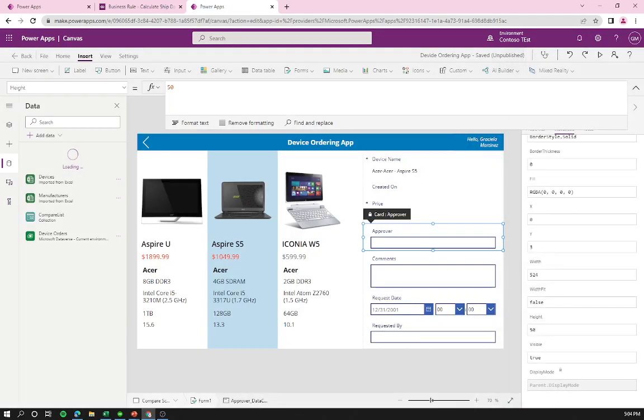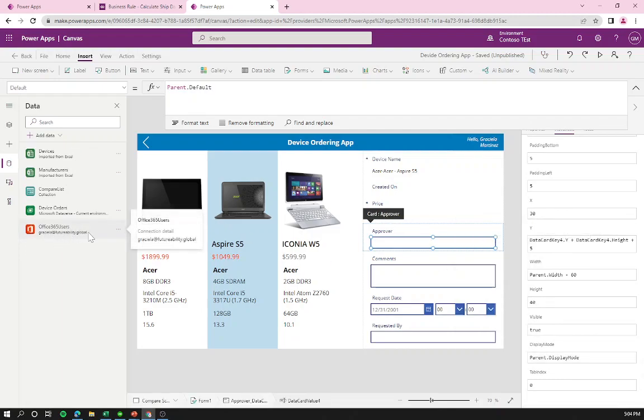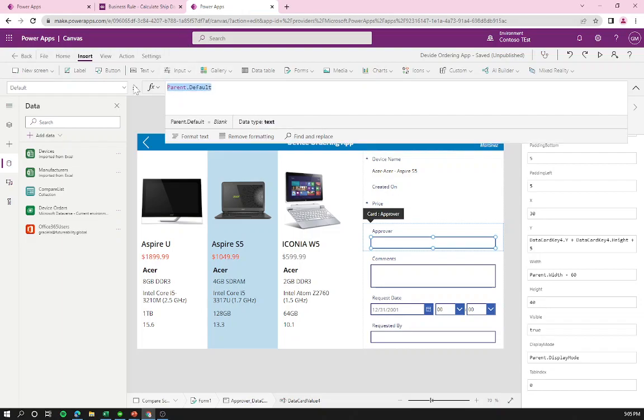And let's give it a minute. Okay, now it should be showing up in the list quite soon. In the meantime, I'm gonna unlock this, and then yep, it's here on the list. You can see that it's now connected, and I'm gonna go to the default here, and we are going to use this function for us to grab who is the manager of the user that is logged in.